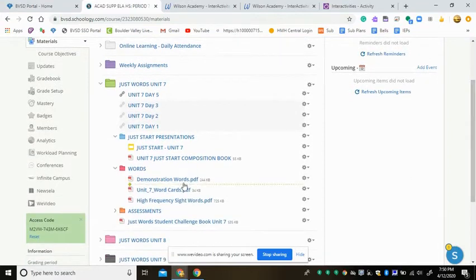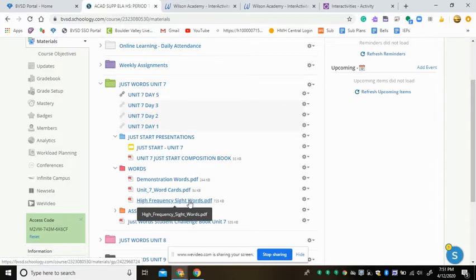If you go to your high frequency word PDF right here, this would be a really good time to print that off and have it in front of you. If you don't have access to a printer, you can just have a piece of paper in front of you for today's lesson. Those of you who have a printer, please pause the video right now, click on the high frequency words PDF, download it, print it, and bring it back for this lesson today. So pause the video right now.